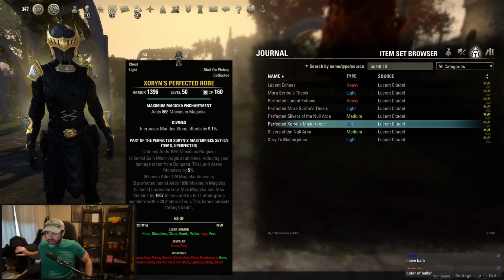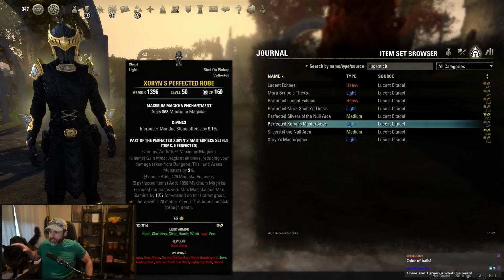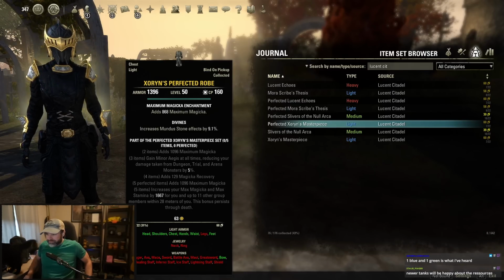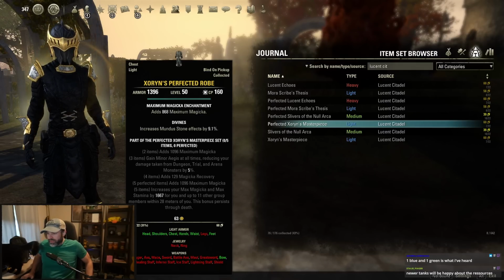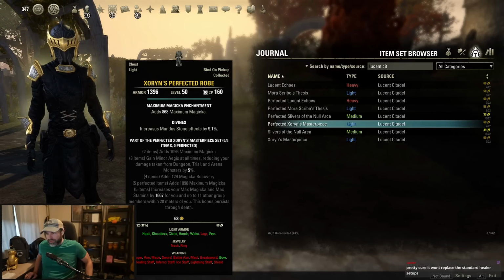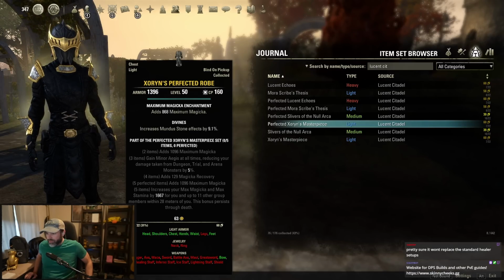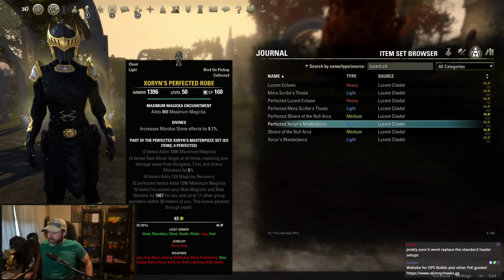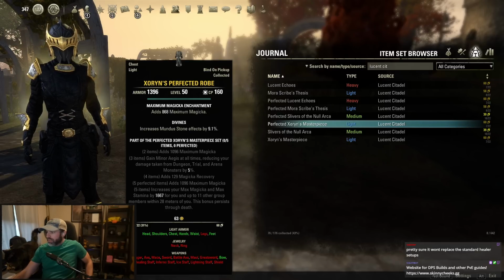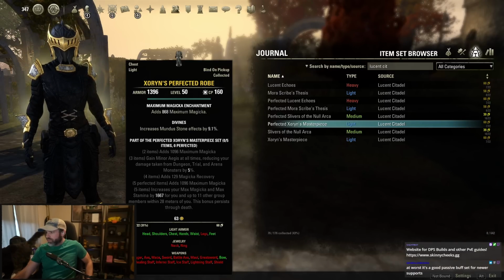For 12-person content, though, I think you could make a case for slapping this on someone, and it's not bad. I don't know. I'm still kind of torn on this one. I'm not sure if this one's going to make it into the meta or not, but it's free stats, and it'll go to all 12 group members, but we'll see how that one plays out. But I still think it's pretty solid. Could definitely see some use. So, and then we have the DPS sets for Lucent Citadel.